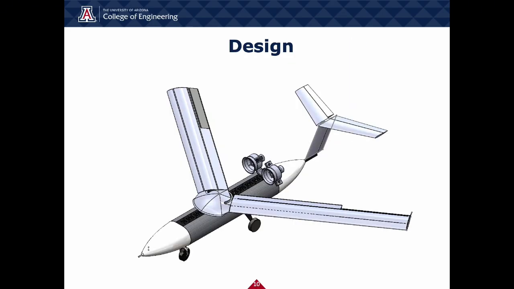Here is the CAD model of our dynamically scaled aircraft. This aircraft was scaled from last year's model using a scale factor of about 0.353. As you can see, the aircraft is modular as the landing gear, wings, tail, and motors can be adjusted using the hole patterns as shown.